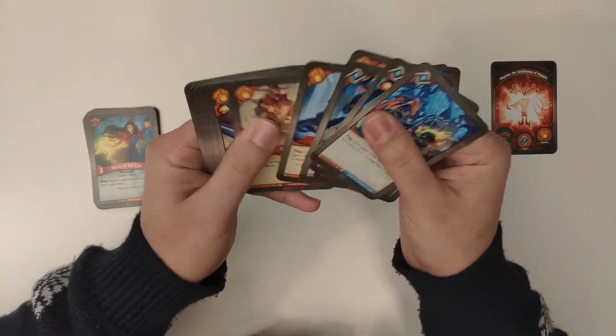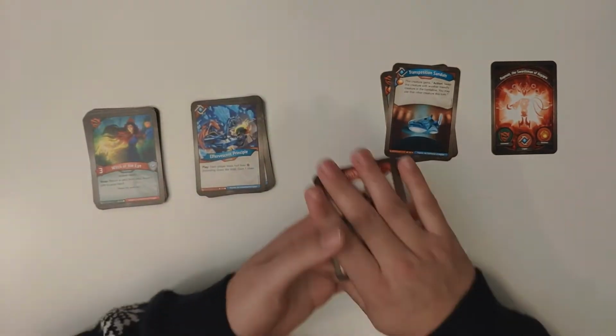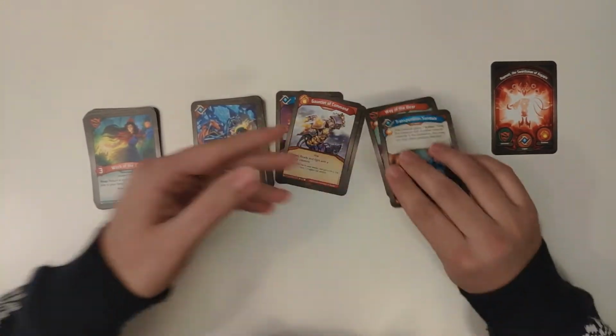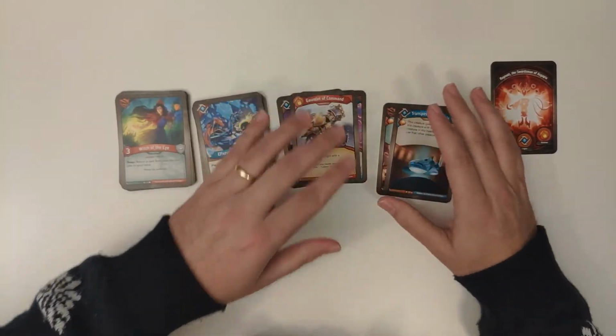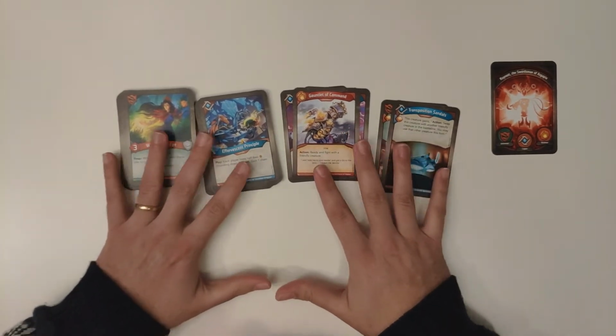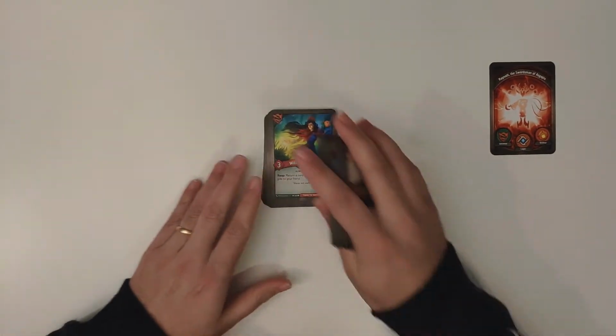1, 2, 3, 4, 5, only 5, 6, 7, 8. So it's quite low. It's quite low. But it's okay. I think we have nice combos there. I think this is a very fun one to play with. I'm pretty happy, and I think this one is going to be fun to play.